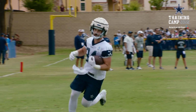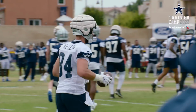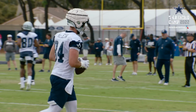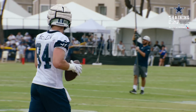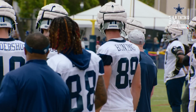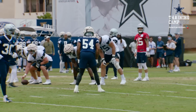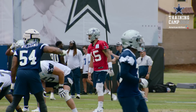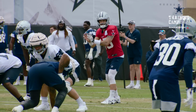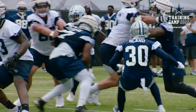And this could be a very big season for Sean McKeon for a couple of reasons. Number one, it's well known what happened and or did not happen with the Dalton Schultz contract. So with that, you only have Dalton Schultz under contract for 2022 by way of a $10.931 million franchise tag, but there's no long-term plan there. The Cowboys are really going to start feeling this tight end situation out. Is Sean McKeon going to be able to step up like the Cowboys believe he can? He battled some injury in 2021 that kind of derailed him just a little bit.